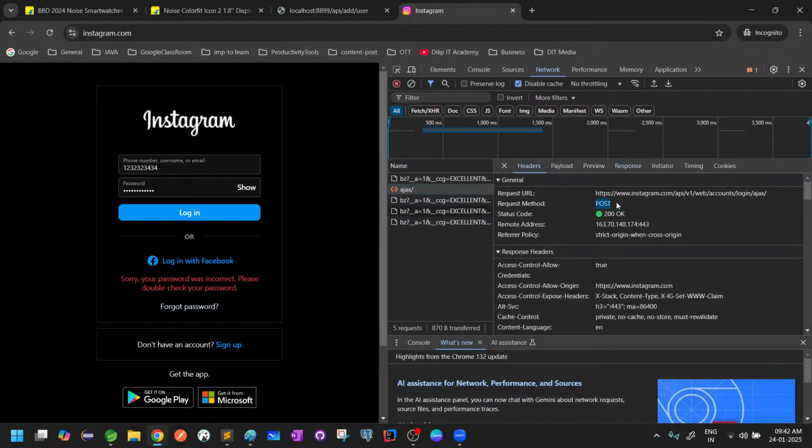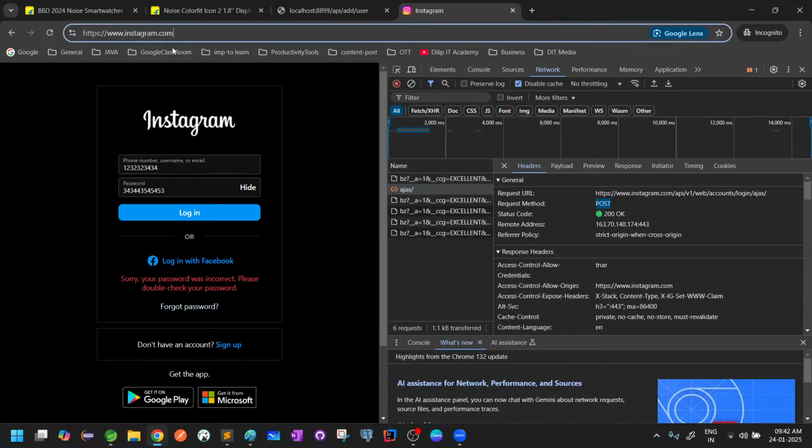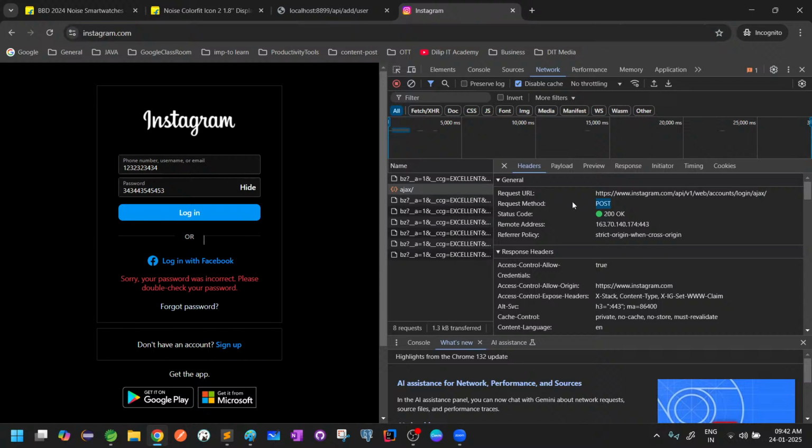So what is this? A POST call. Why? Because password is sensitive information, right? So here it's all about the password being sensitive. I should not show the password in the URL patterns and so on. There are some other reasons also. That's why people will prefer POST, and they will attach the body to the POST for security. So even though it is a read operation, you are making a POST.